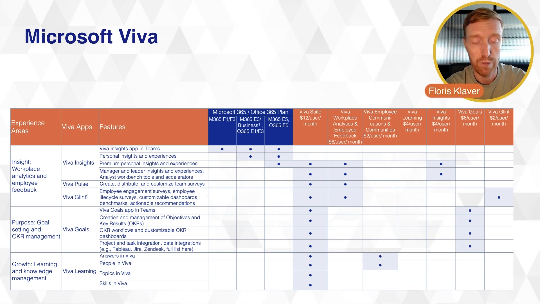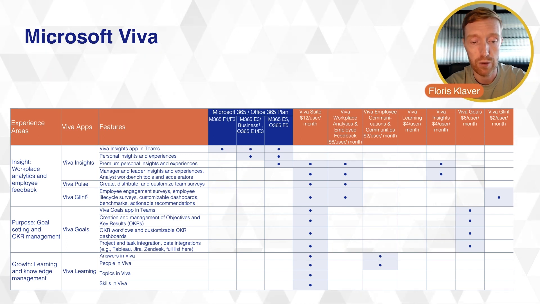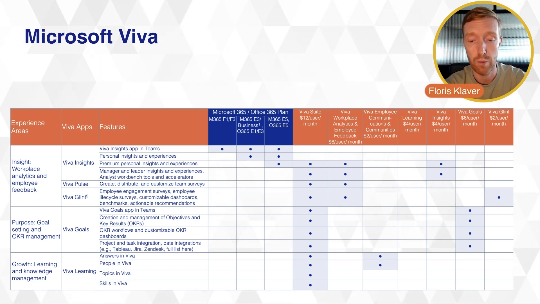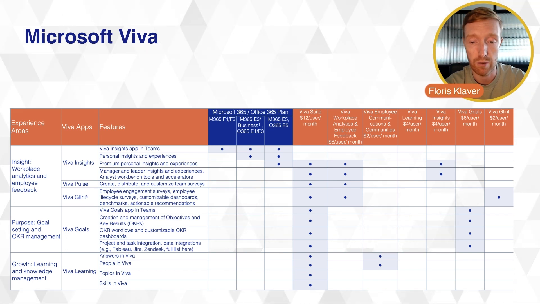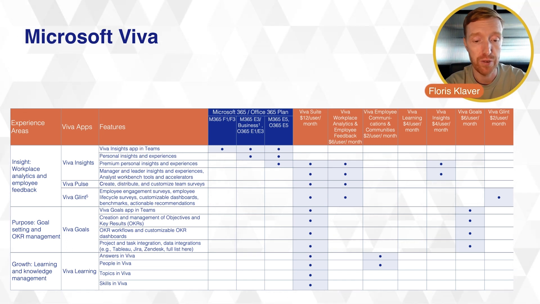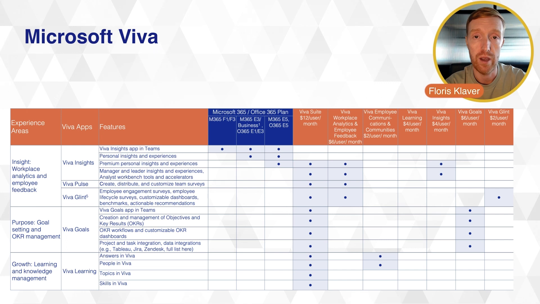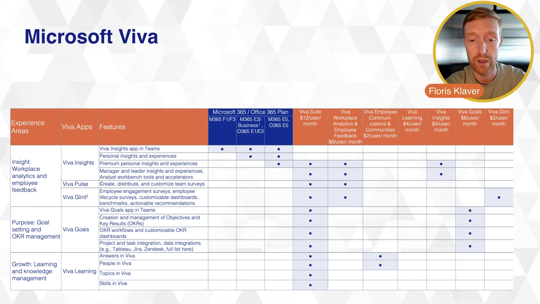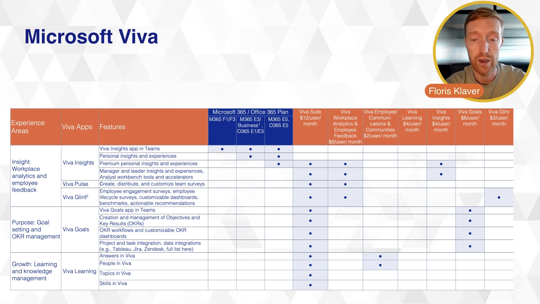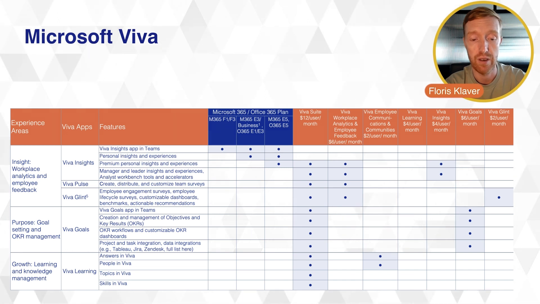If we look at the experience area of purpose — goal setting and OKR management — Microsoft created a tool called Viva Goals. The Viva Goals application is not generally available within Teams; it would require you to buy the Viva Goals license or a Viva Suite license. Finally, for learning and knowledge management, if you want the availability of the Viva Learning application, you would either need to buy the Viva Employee Communications and Communities plan or invest in the Viva Suite, which would get you Answers in Viva, People in Viva, Topics in Viva, and Skills in Viva.